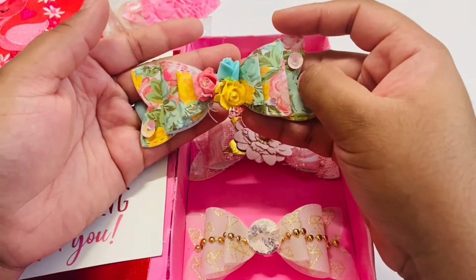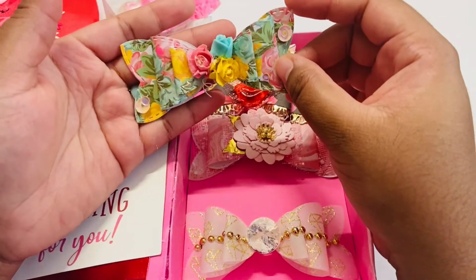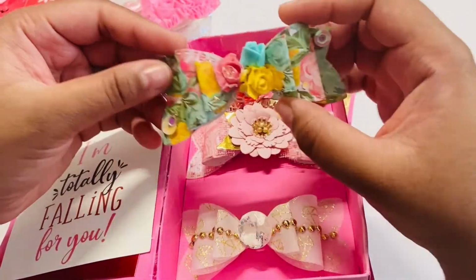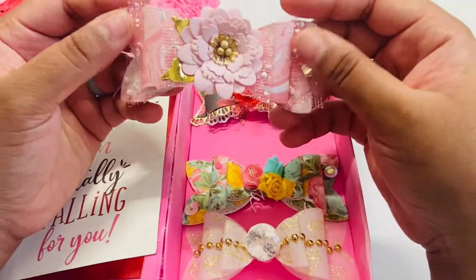Here I used some Hobby Lobby, this book of strips. I was able to use that in my Pink and Main bow die. And I added flowers to the center and some wire, and then I just added some extra sequins and some Stickles. This is another one of the strips from that same book.